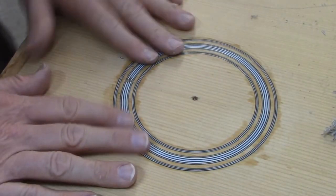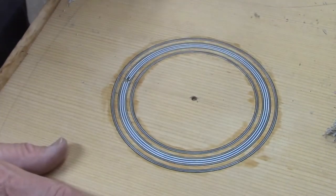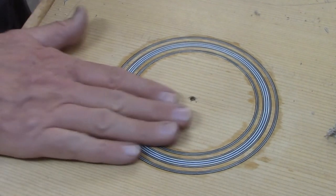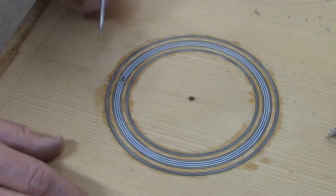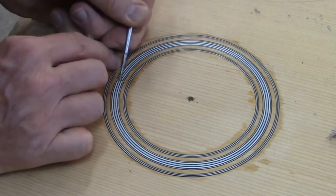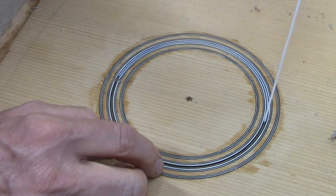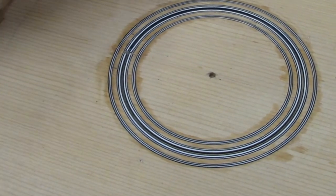All right, this is scraped down. There's just a little bit of residual glue, but that won't be a problem because once I put in the abalone, I will have to sand it a little bit and that'll take care of the glue residue. So now comes the fun part. Get to lay in the abalone pieces, which I bought from a supplier already cut.